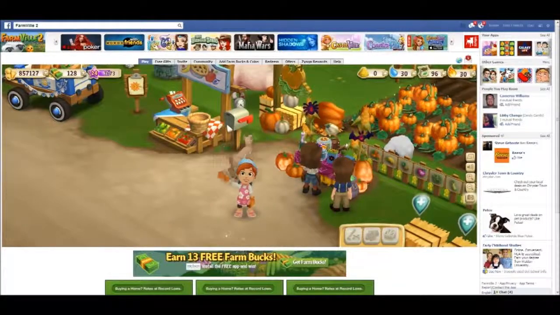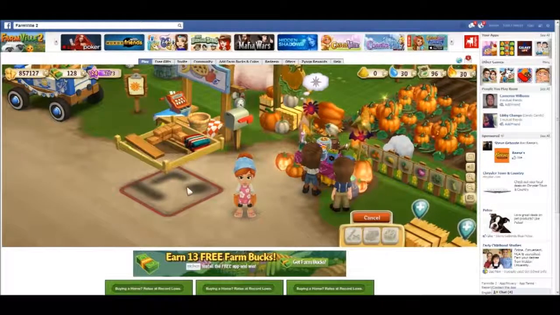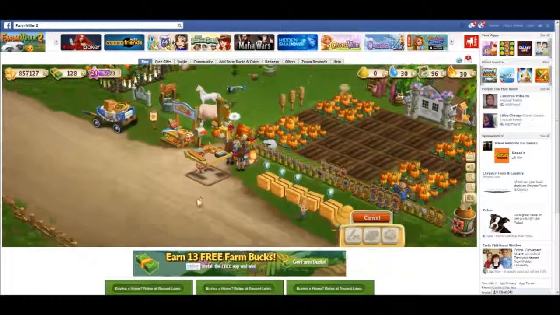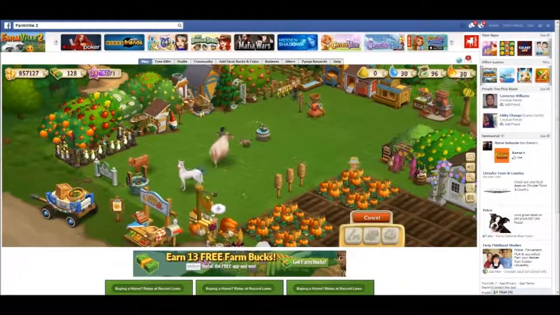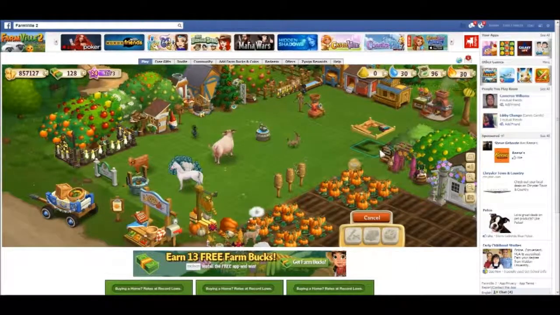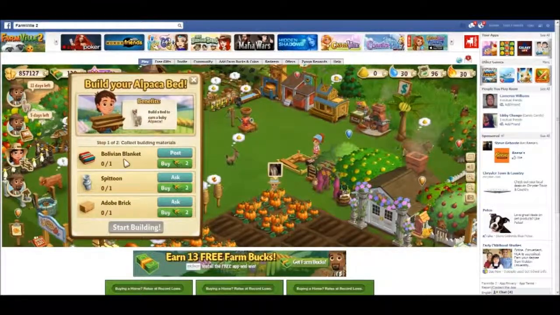Hello, little alpaca friend. Are you trapped? Oh, I see. You need me to build something for you, huh? That looks good. Oh my good golly, I need the oblivion blanket. A spittoon, because alpacas spit. I get it. An adobe brick. Okie dokie.